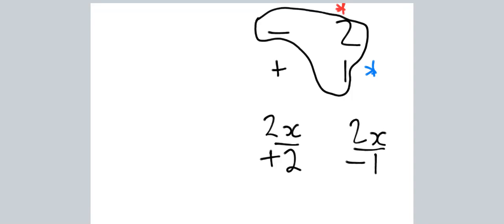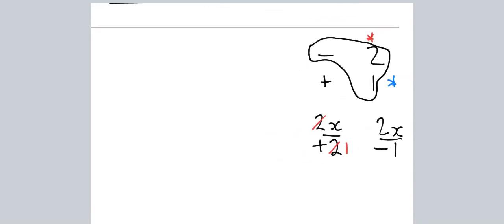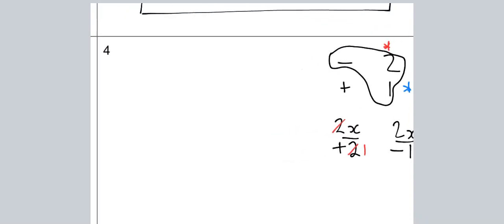Can you see how we can cancel down that left-hand fraction there? There's a 2 on top and a 2 on the bottom. So if I do that, I'm left with x on the top and 1 on the bottom by cancelling down. So what does that leave me with? It leaves me with the factors: x plus 1, x from the top, plus 1 from the bottom. That's one of my factors. Next to it, 2x minus 1 for my other factor. And that is the factorisation.